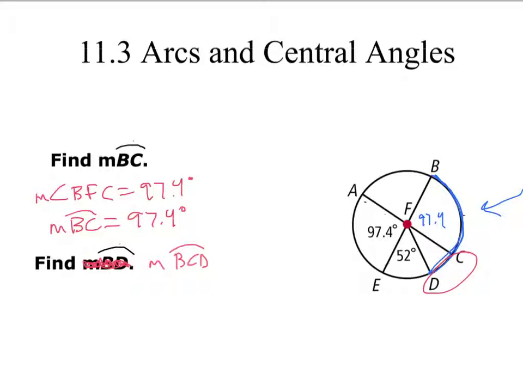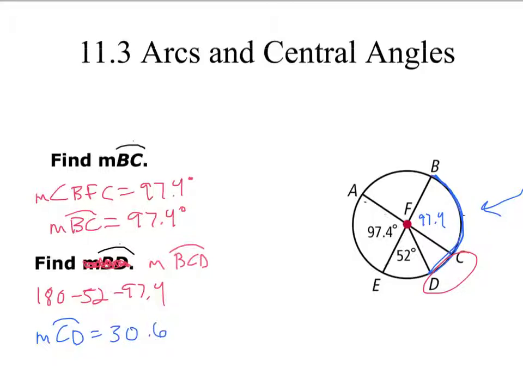Okay, so if I look at that, I would have to take 180 minus 52 minus 97.4. Now, why would I take 180? Yeah, if you look at BE, that is a semicircle. That diameter cuts it right in half, right? Well, if I know 2 out of the 3 sections, I can safely assume that if I take 180 minus 52 minus 97.4, I will find my number. Okay, so what is the measure of CD? It is going to be 30.6.